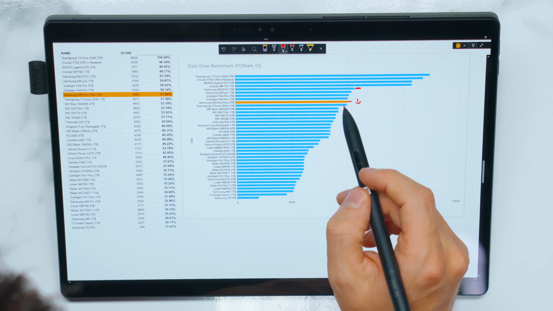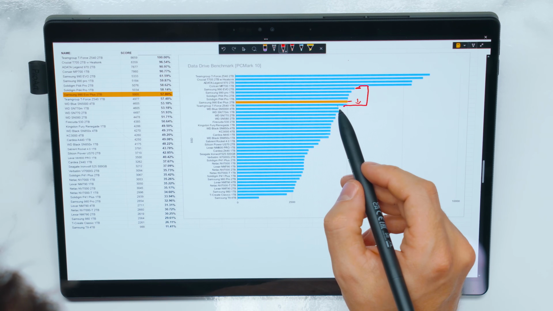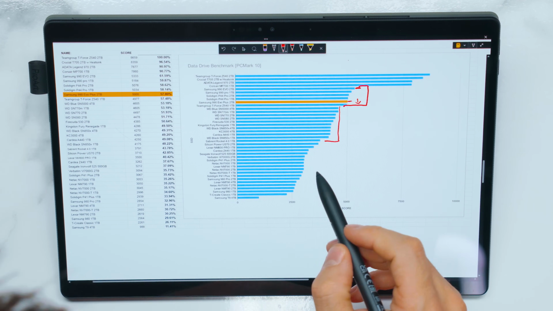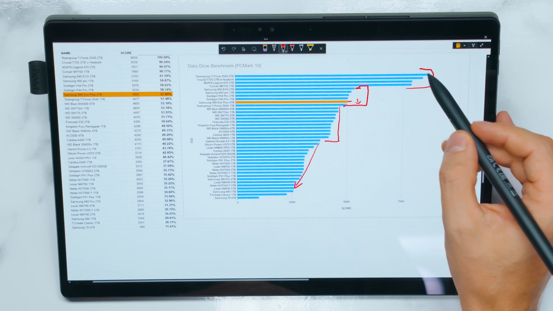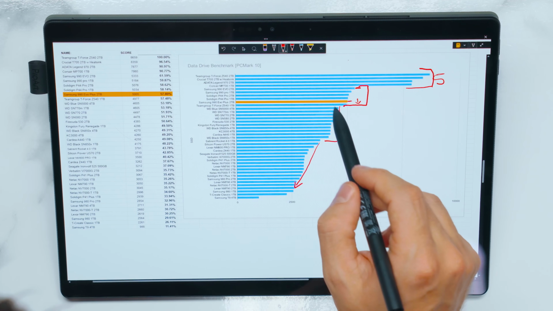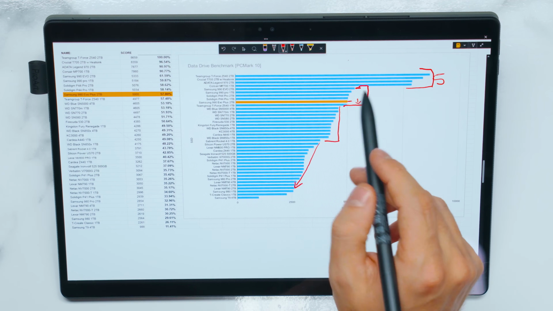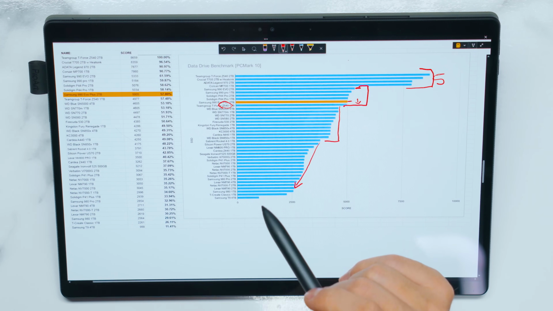So this is the top pack, as you can see there, in terms of Gen 4 drives, and then the rest of the Gen 4 kind of come in the secondary pack there, and then it slowly goes downwards. Obviously the Gen 5s again are on the top of the chart, but it really performs within a couple of percent of the best Gen 4 drives out there, apart from the Z540 from Team Group.